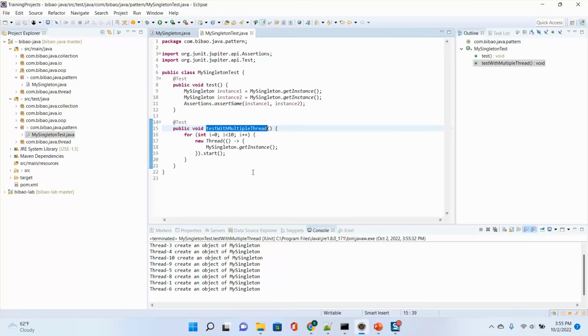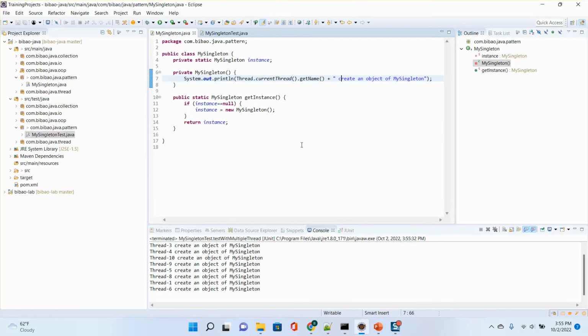So this means it's not thread safe. It only happens at the very beginning: if the first time you call the getInstance method, multiple threads call this method, then there's a problem. Actually in industry, this rarely happens. The probability of multiple threads calling getInstance at the same time is very, very low. So in industry, usually this code is good enough. We don't consider the multi-threading issue, but theoretically we need to think about that.